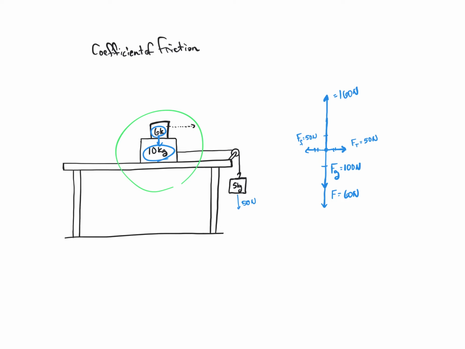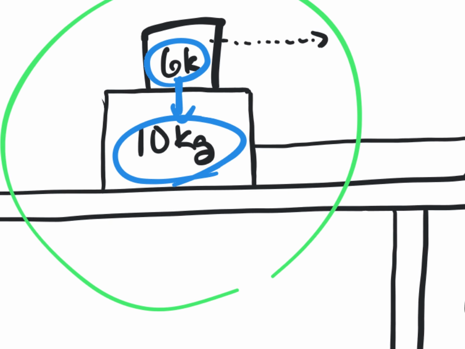Now, of course, if it is currently stopped and just sitting there, this is still true. But the fact that it came to a stop means that at one moment, this force of friction, the force of kinetic friction, was greater than 50 newtons. How did that get bigger in all this? Well, it turns out that if we zoom in here again, remember the friction is between these two surfaces, the top surface trying to move across the bottom surface that's sitting there.